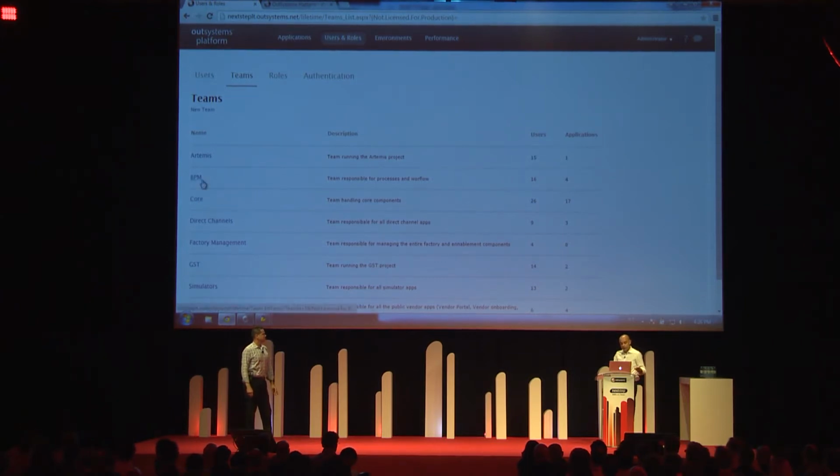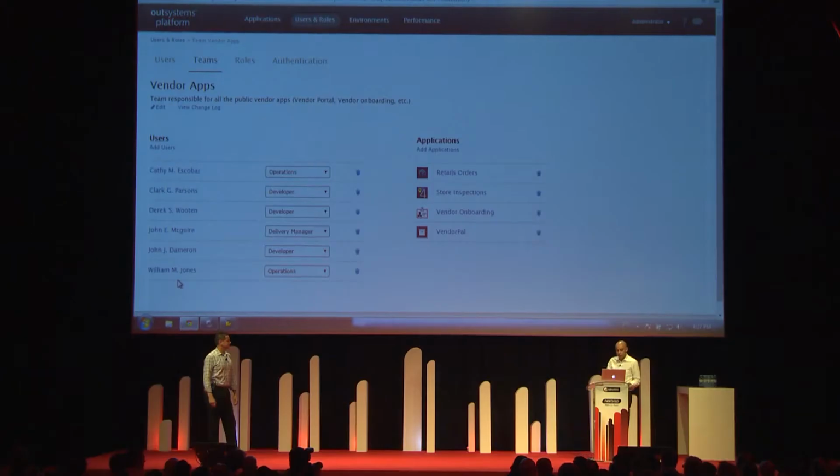We've got teams for the business processes. We've got teams that manage all the applications in those engagement layers that have end user applications that run on your tablet and so on. For instance, in our particular case, we've modeled here a team for our scenario that we're going to introduce in a bit, which is the vendor apps, where they're responsible for a set of applications for that target audience, right? They reuse some of the services that the core microservices team have built.